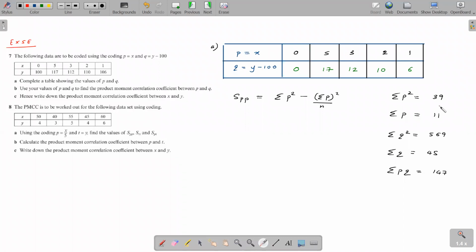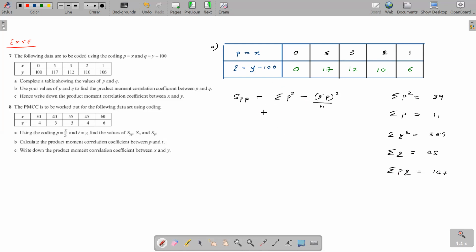All right, guys. You can see I've calculated the summary statistics: sigma p square, sigma q square, sigma q, sigma pq. You can calculate these with the help of your calculator. You can input the data, the x and y, and get these values. I have done this in the previous video. At this point, at the end of the lesson, you should be able to get these summary statistics from the calculator. You don't need to waste time. You just give the input one time and you can get all of these answers directly. So this part we have covered, and I'm directly writing them here.